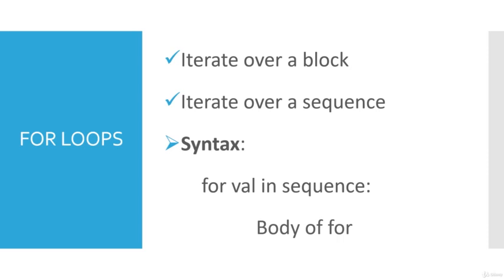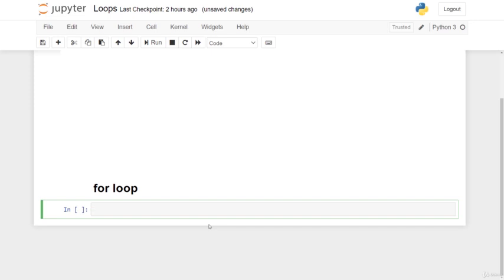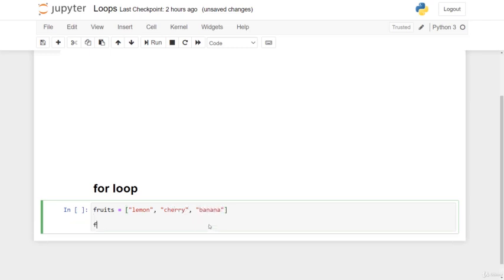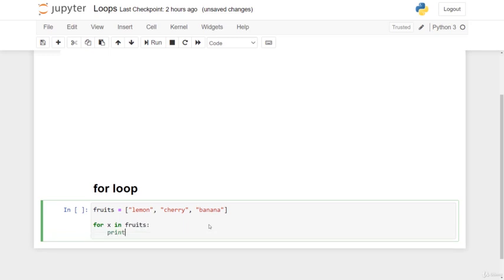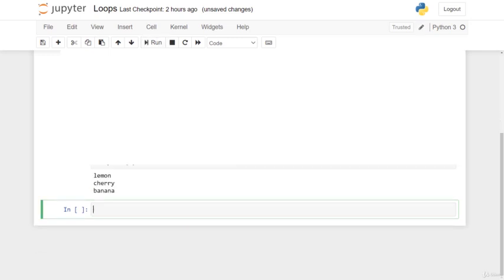Now let's start the practical part. We have a list of 3 items here, and then we created a for loop to display or iterate over these items from beginning to end.